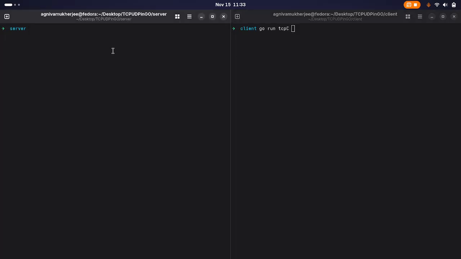Before that we will have to start the server. Just go run TCPS.go and run it on this port. So you can see it is running. Then we will run this tcpc.go with 127.0.0.1 and the port is 1234.